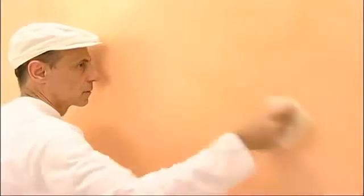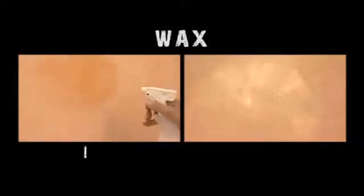After about 5 to 10 minutes, polish with circular movements with a clean, non-woven fabric cloth. The natural wax renders the surface shine, guarantees protection from dirt, and makes subsequent cleaning possible.